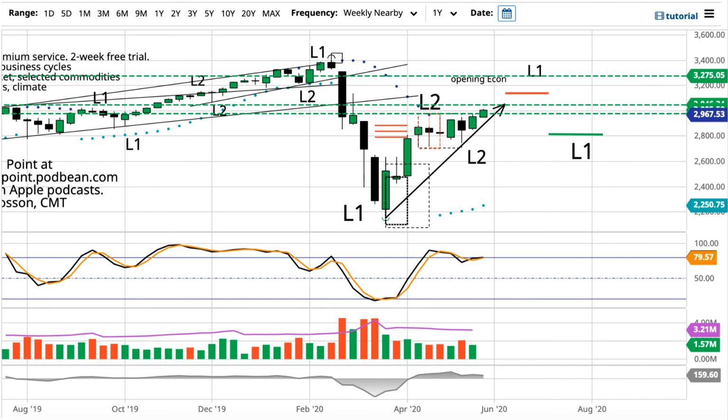I actually dumped another increment of long-term plus all my intermediate here. Now I'm stuck with maybe having to put maybe half that position back on, try to make a little in the next few weeks. But I really hate to add more long-term here. I think you just have to have close stops and be willing to give up if you're doing that kind of thing. I'd like to see what I get by July and August.